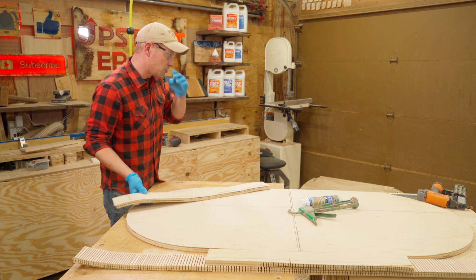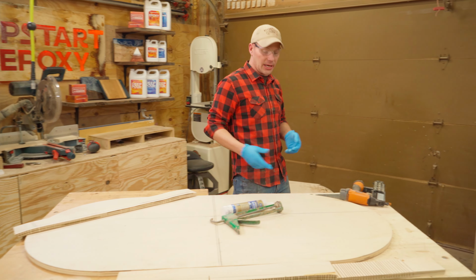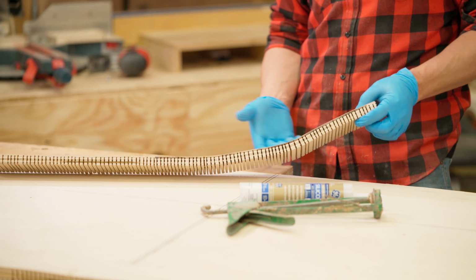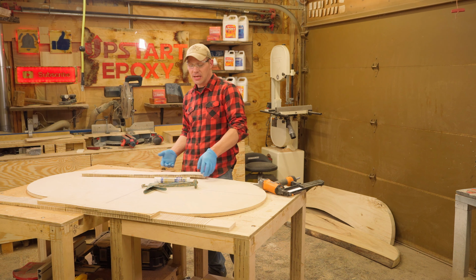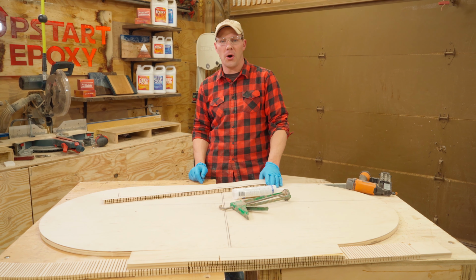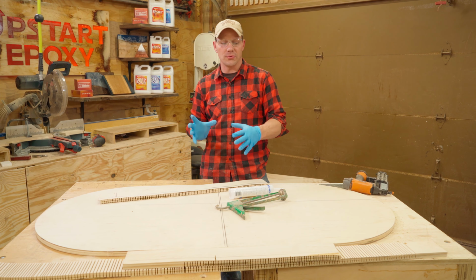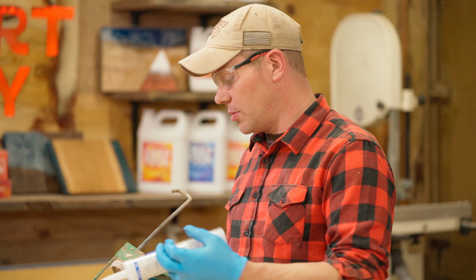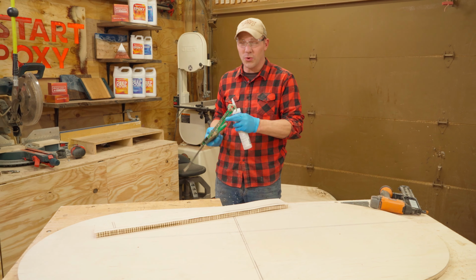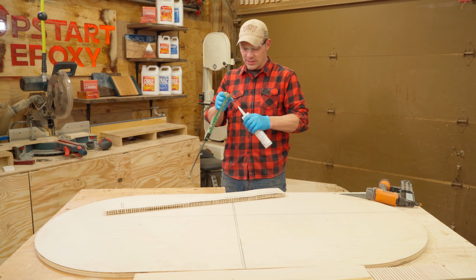You know, normally on most forms I'm going to use screws to hold it really, really tight, but in this case the screws aren't going to hold through that. But what's going to wind up happening is I'm going to put a whole lot of finish nails in it so it snugs it up really nice. The silicone's going to end up gluing it just fine, and then the tape that I'm going to put on top of the walls is going to hold it and really secure it down and make this thing watertight. Why do we want it watertight? Because Upstart epoxy is almost water thin, and when you go to pour it, the last thing you want is this form to leak. So this is one of the absolutely imperative portions on it.